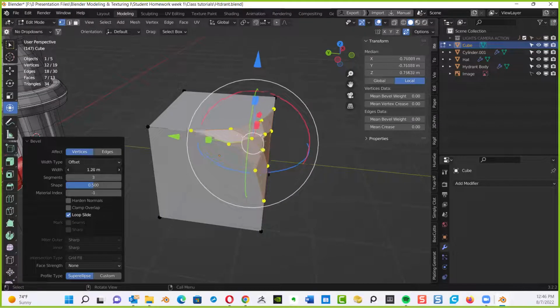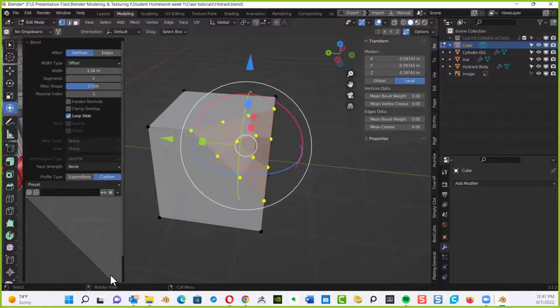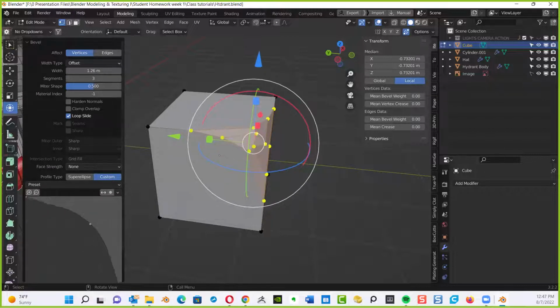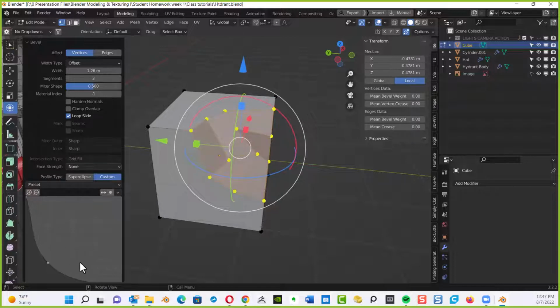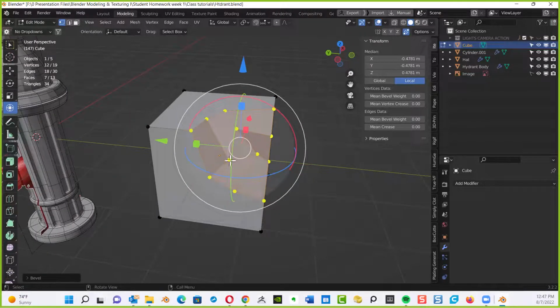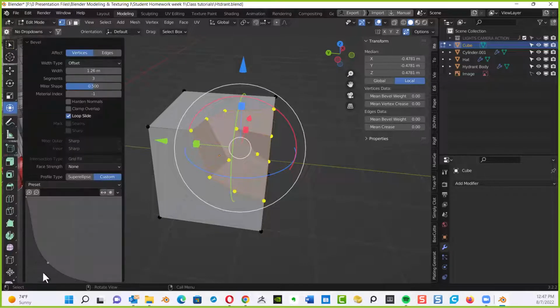I can edit points in several different ways. Here, right down here, let's see what I've got. I've got the face strength. It's got super ellipse. If I go to custom, I can control how that looks. So there's all types of cool little things in Blender. That's pretty amazing. Let's see, what have I got in here? I've got face strength, new affected.